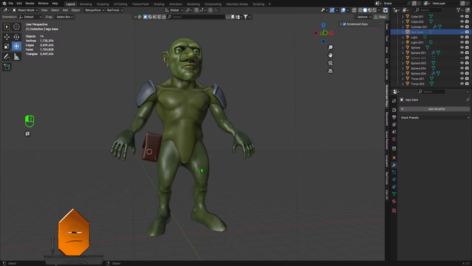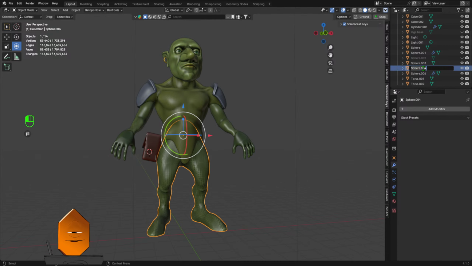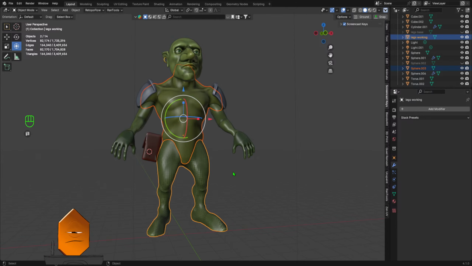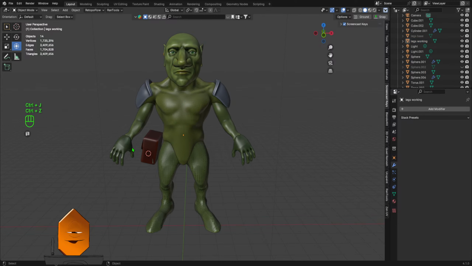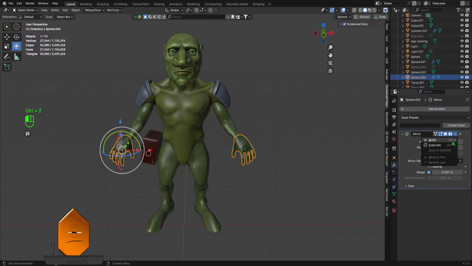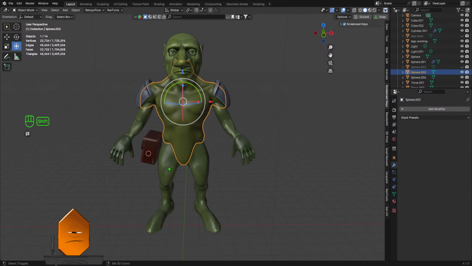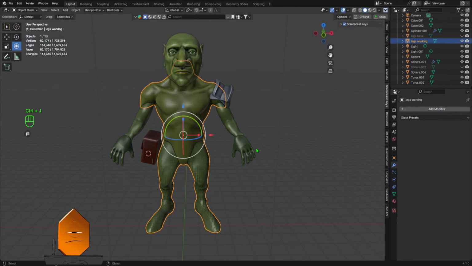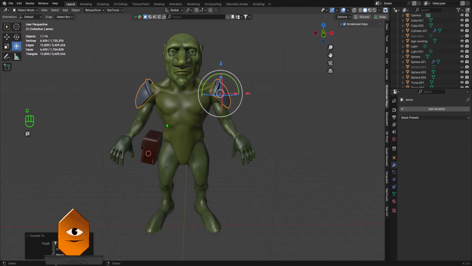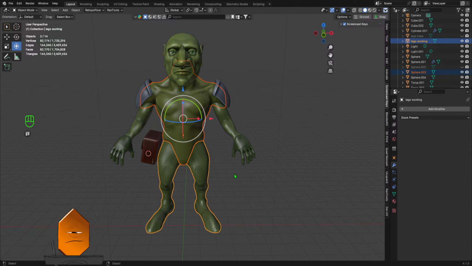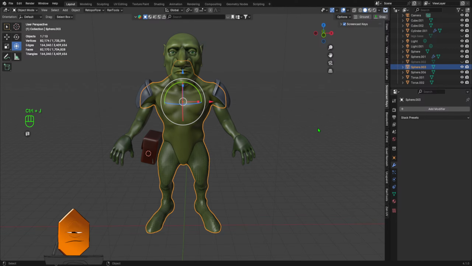Let's hide that. And then legs working. And then I'm going to join these together. Control J. Okay. Let's apply this first. Apply. Control J. Apply this first also. Mesh. There we go. Control J.